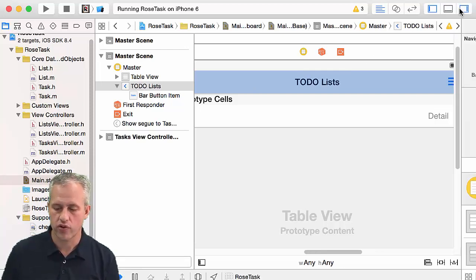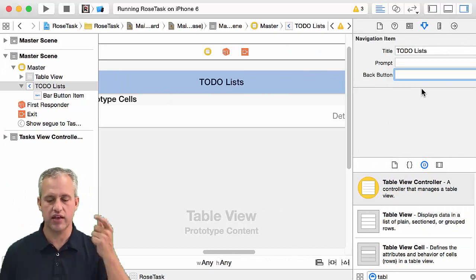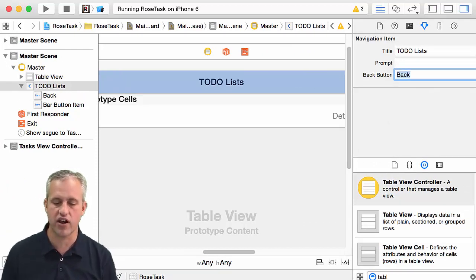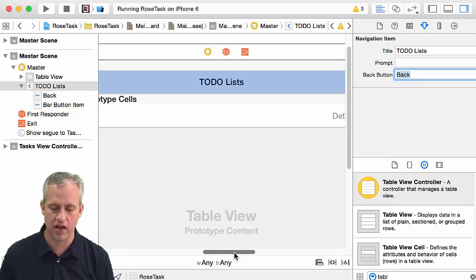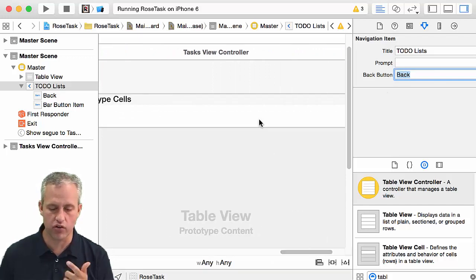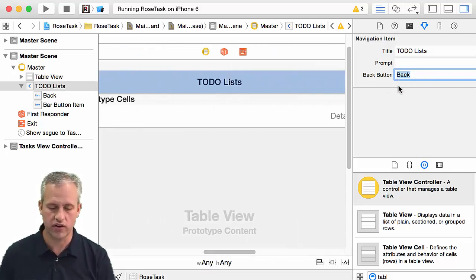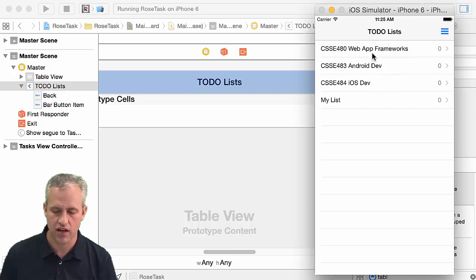And then what I want to do is I want to show the right-hand panel. And the back, you need to change on the navigation item that you would have be showing, right? So it either says to-do list or it says back. Some people get confused because they try to go show it on this navigation item, and that's not the right place to do it. So if I wanted to say back, do make sure you hit save before you run it again. Sometimes the storyboard is funny about not saving.